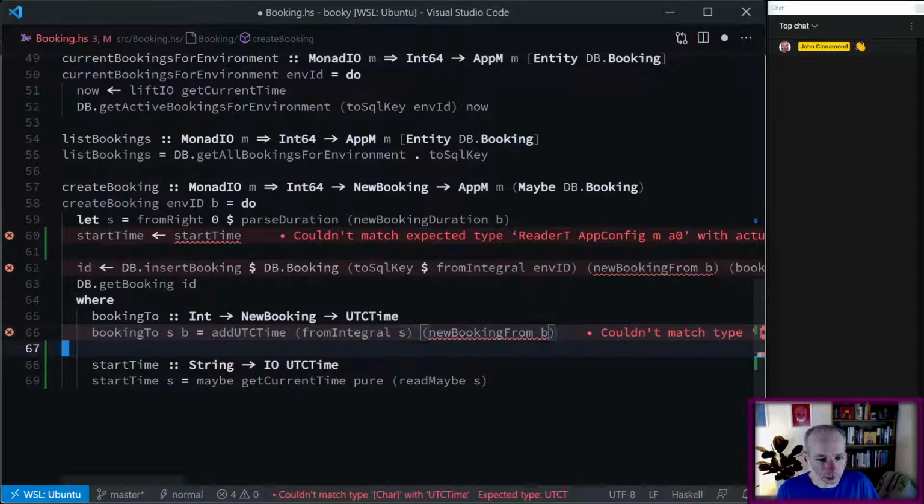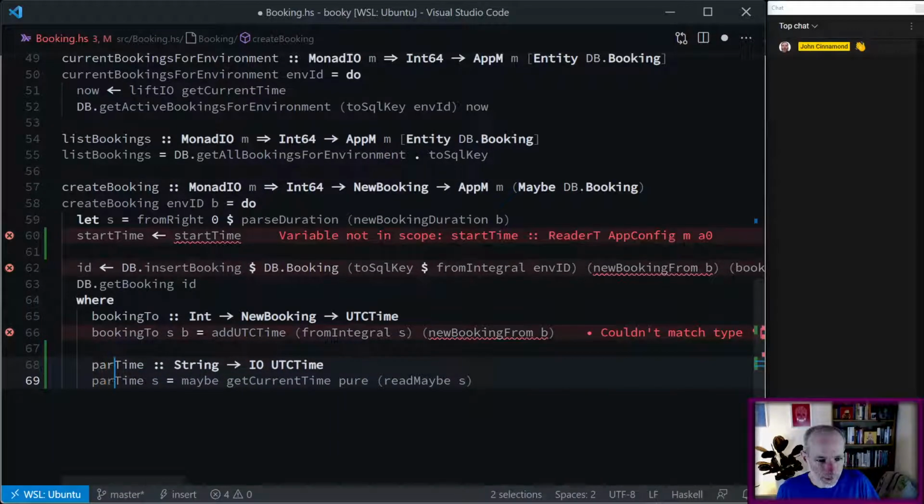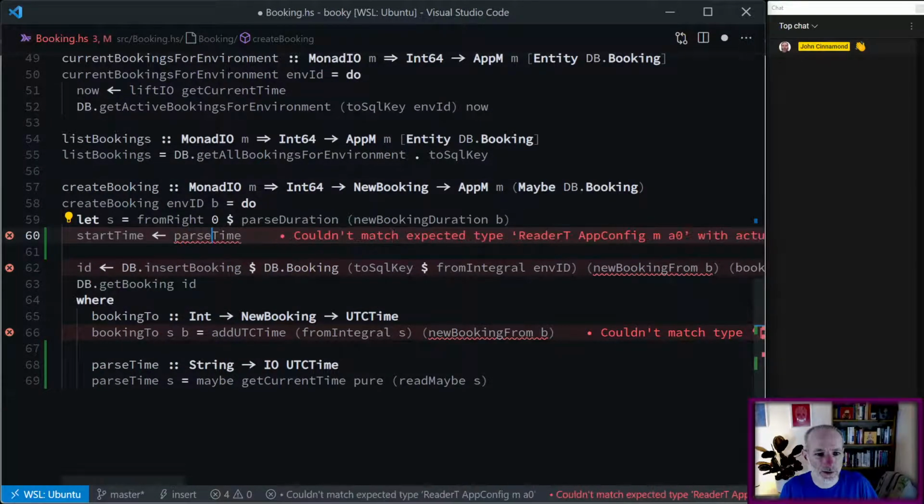Let's call this parseTime. So startTime is parseTime of newBookingFrom B. And again, we're going to need to liftIO this.